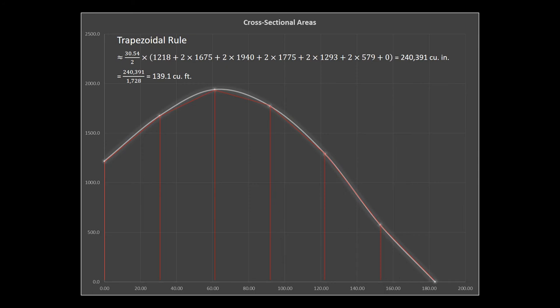There is a better approximation called Simpson's rule. Simpson's rule uses 3 points on your curve and it fits a parabola to those points. And then it looks at the next 3 points and fits a parabola to them, and then looks at the final 3 points and makes a parabola to them. So you're essentially estimating this curve with 3 different parabolas and calculating the area under those. Well, you see, that's a much better approximation.